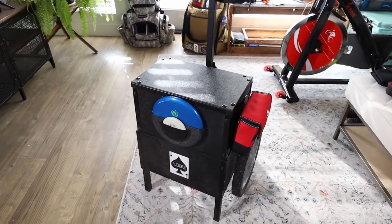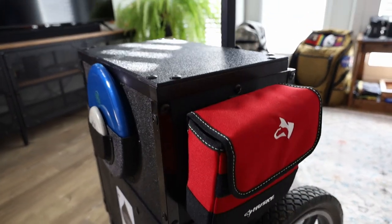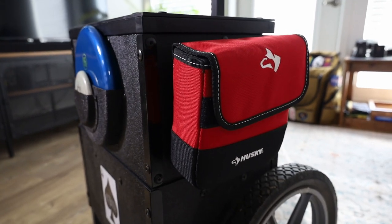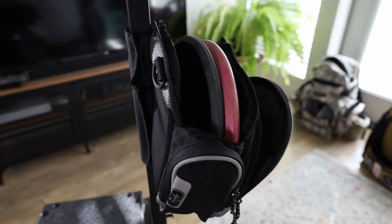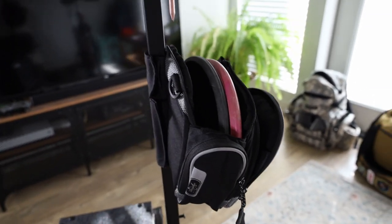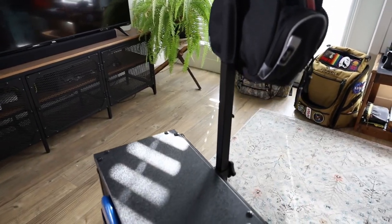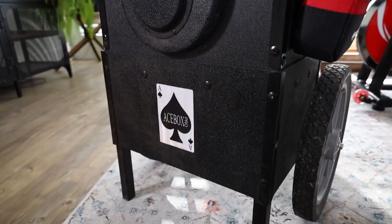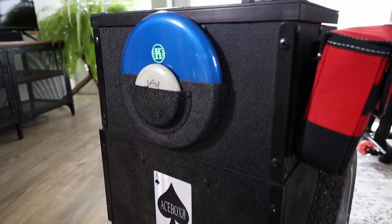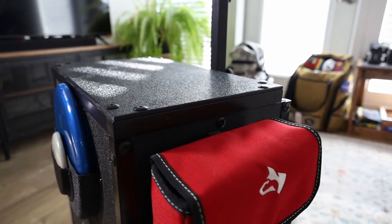As I have this cart set up currently, I have two additional items on here. I've got a pouch hanging on one side, and I've also got a Prodigy putter pouch hanging on there. On the inside of the bottom box, I also have an extra bag. Otherwise, every part of the cart that you'll be seeing is how it ships.